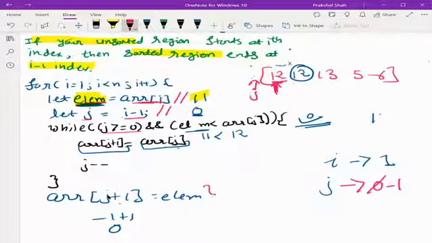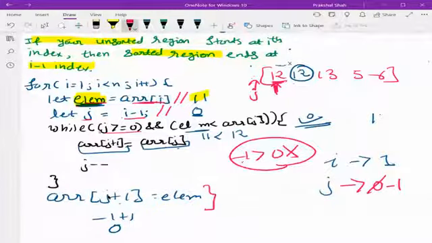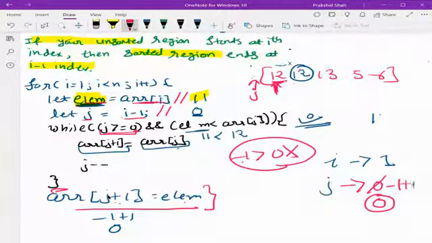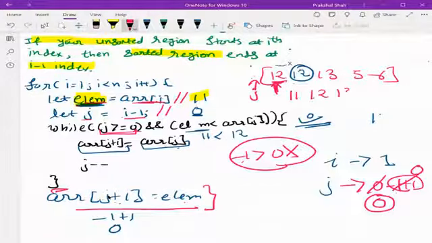After doing this j minus minus, the loop will run again, and minus 1 greater than or equal to 0 is not true. That is why we are doing this condition. It will come out of the loop. It will assign this element to j plus 1, which is the zeroth index. Minus 1 plus 1 is 0, so it will become 0 again. It will be copying inside of this, and my array will look like this. Now how many of you are with me?